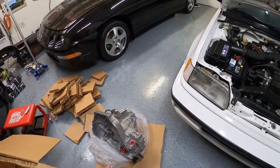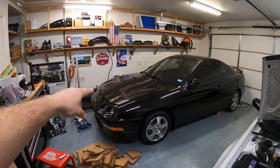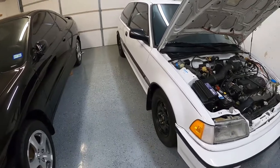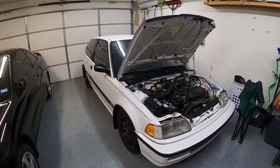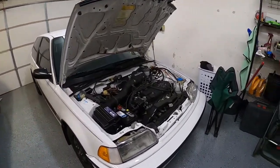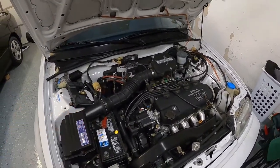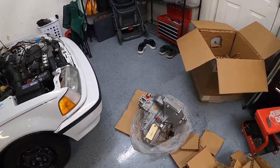Definitely needed it. And once I get those HX wheels sanded more, I plan to put the tires on this car and take it to a track day. It's been something I've been wanting to do, so this is the perfect car to do it in. I know it's low powered, I'm not there to go fast, I'm there to learn and to have fun. And I believe this car will get me there, especially with this rebuilt transmission.